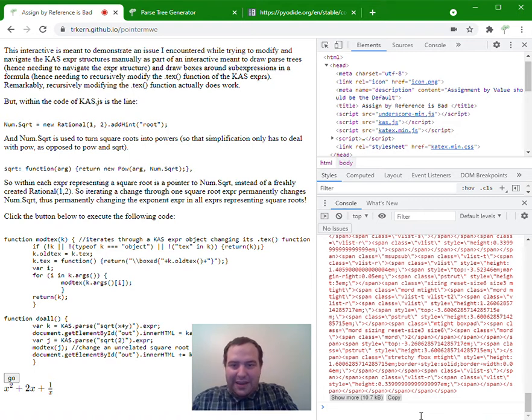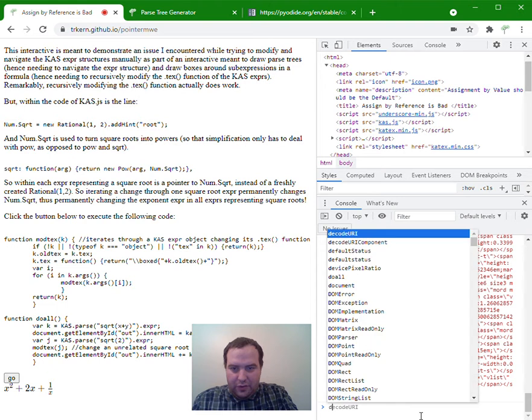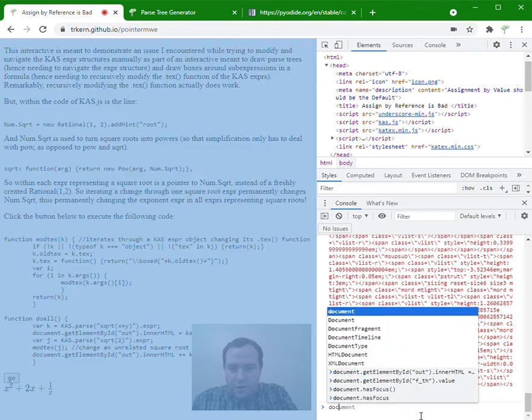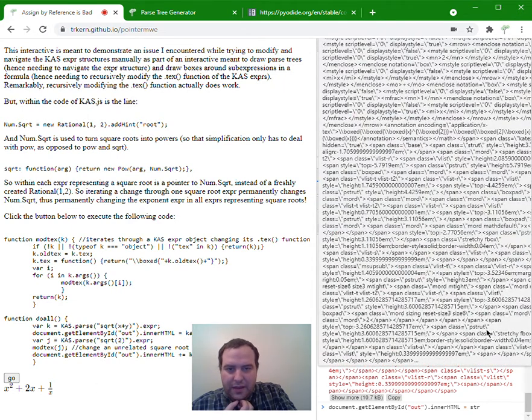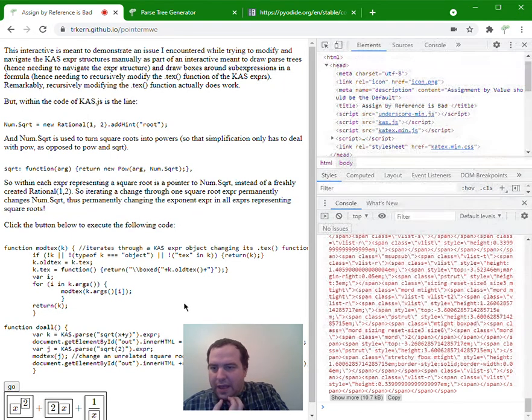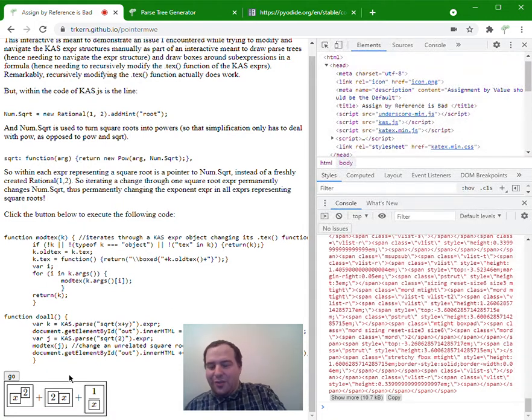And then we can take this and do document dot... here we go. I'm going to change the HTML of this particular element on the page to be this newly rendered string. And there we go. We've managed to put boxes around all of the different subparts of this formula.